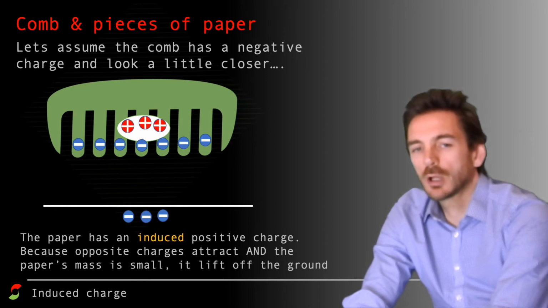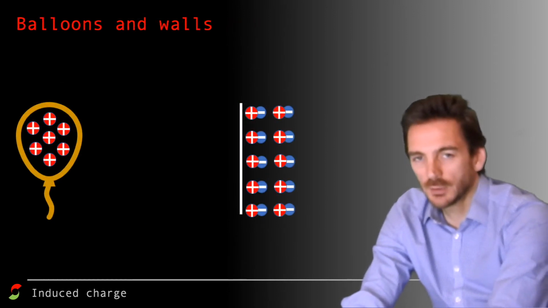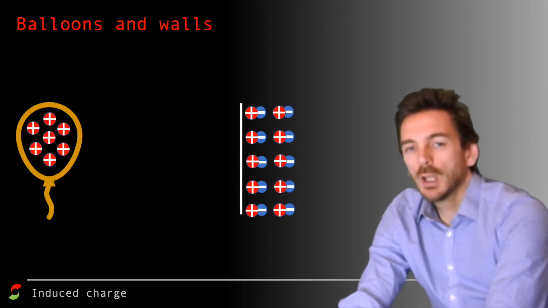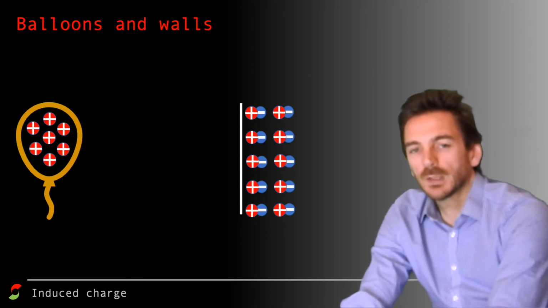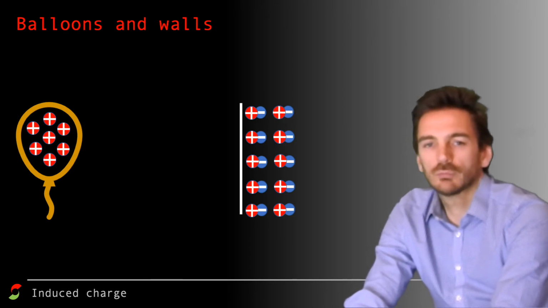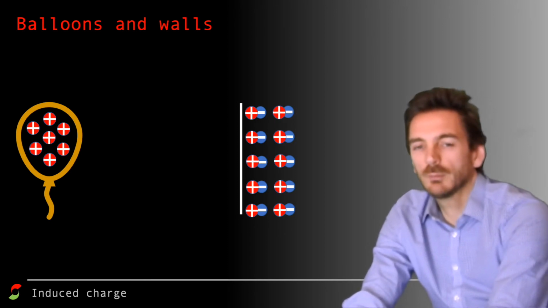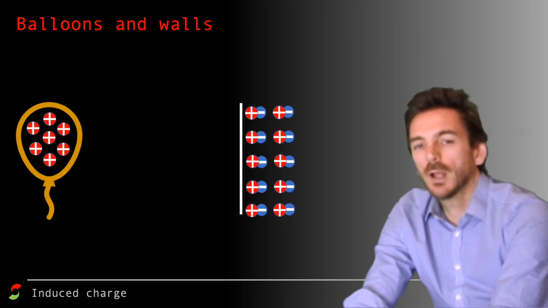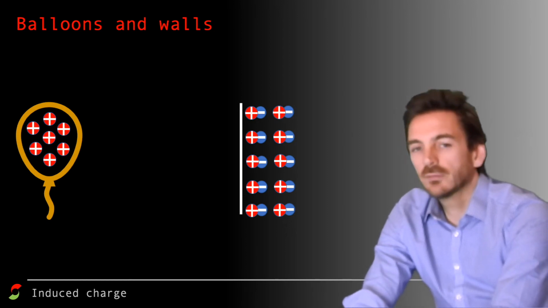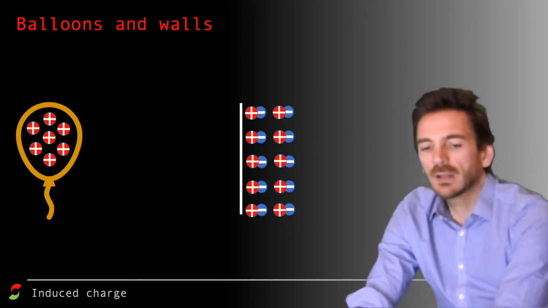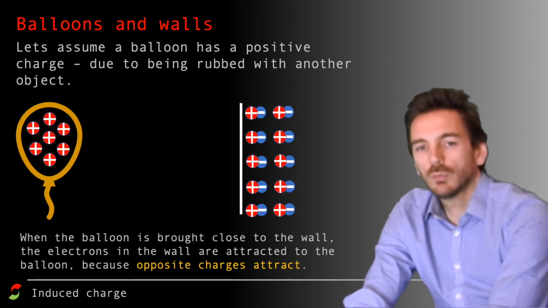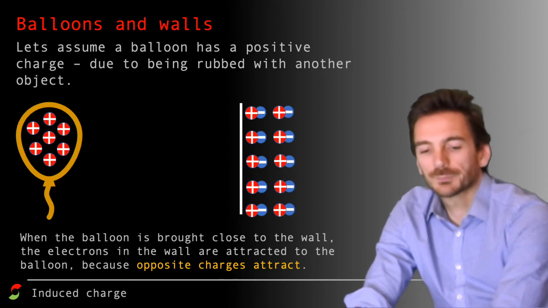Another and probably more common thing that you've done in your past as a child was to stick balloons to a wall. What we've got here is a balloon that's been given a static charge. It's positively charged in this example, which means when a child has rubbed it on their head or on their jumper, the electrons have been ripped from the balloon and added to their hair or jumper. But this balloon is now positively charged. We're going to move the balloon close to the wall, and we'll find that the balloon will stick to the wall.